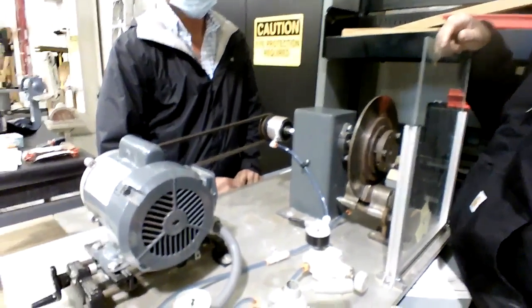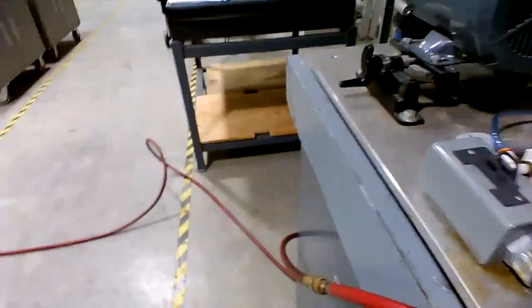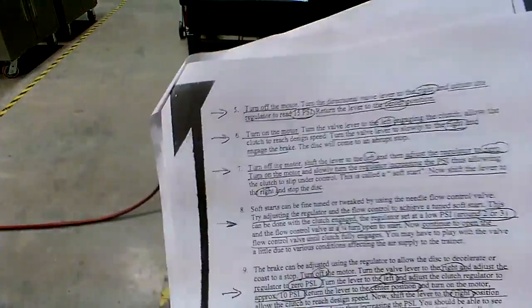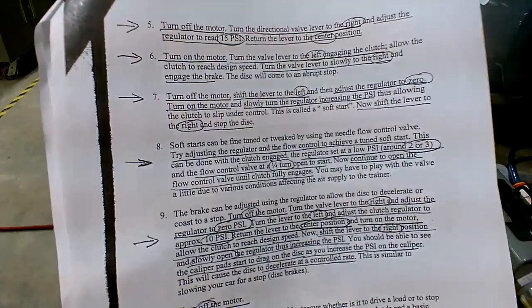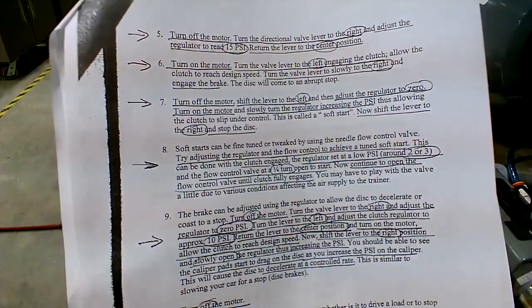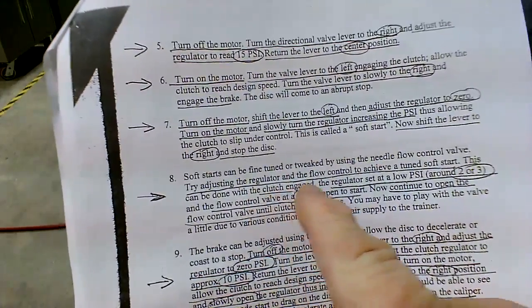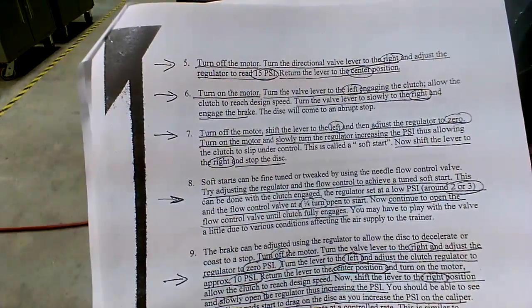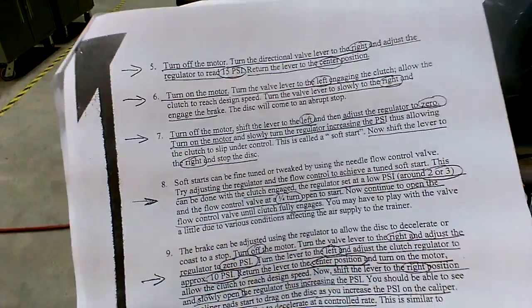Yes. All right. Now let's see what it says on the adjustments this time. I think it's got a little bit more to say in here. They're saying in step number 8 here that you can actually fine tune the soft start by adjusting the flow control. You can actually get a more controlled soft start doing that. So watch your sleeve there because it can get hung.